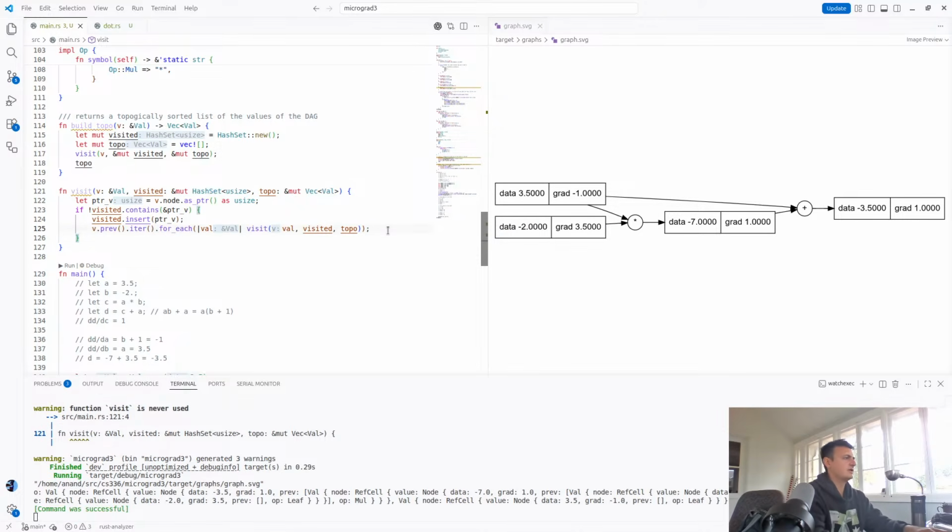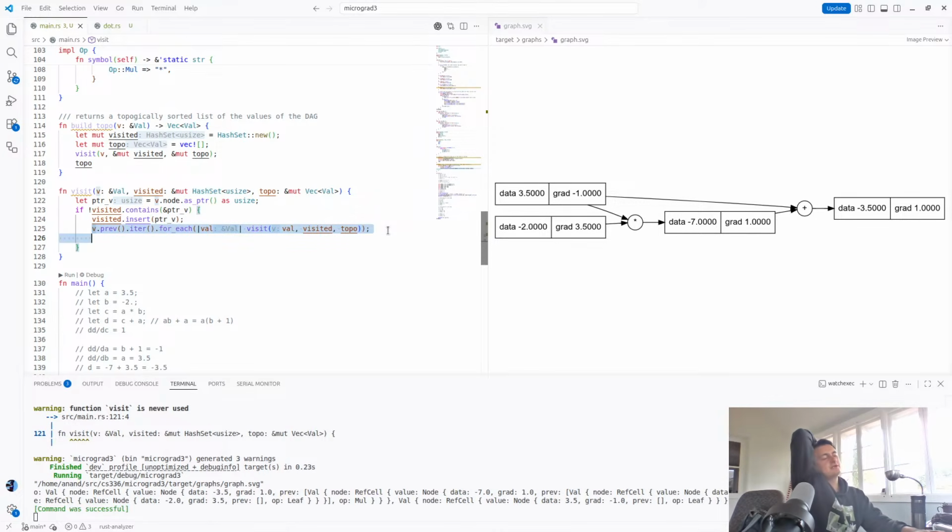Okay, cool. So now I'm mapping. I'm visiting all of the other ones, and then finally, once I've visited those, only after. I'm not doing a good job of explaining this, but the idea is that if I want to compute the gradient of this node, I'm going to have to, before anything else, compute the gradient of its parents.